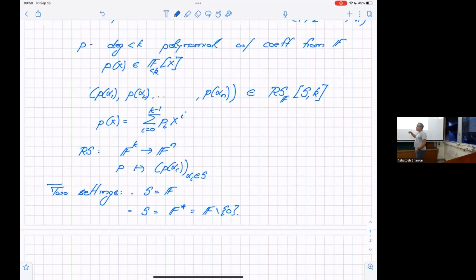So historically, I think the definition of Reed-Solomon referred to this F star, and everything else was called the generalized Reed-Solomon code, but we'll not use that notation. We'll use Reed-Solomon code for any S. So usually when you specify a Reed-Solomon code, you have to specify the set of evaluation points. It will be implicit, but you have to specify it. We'll assume it is some set S, and our algorithms will work for an arbitrary set S. If it doesn't, we will explicitly say.